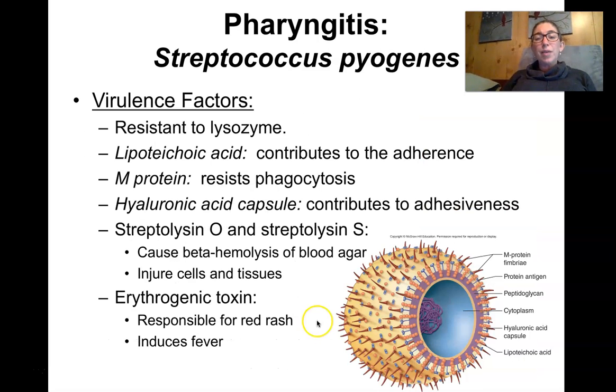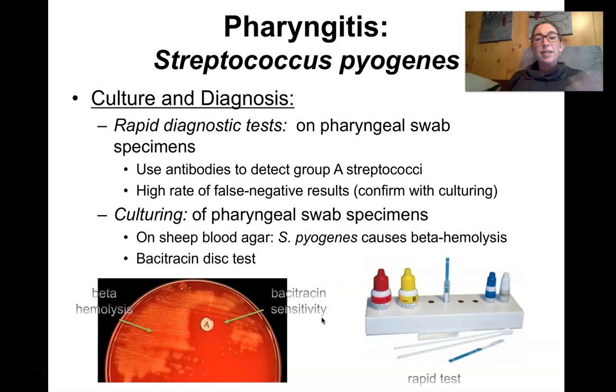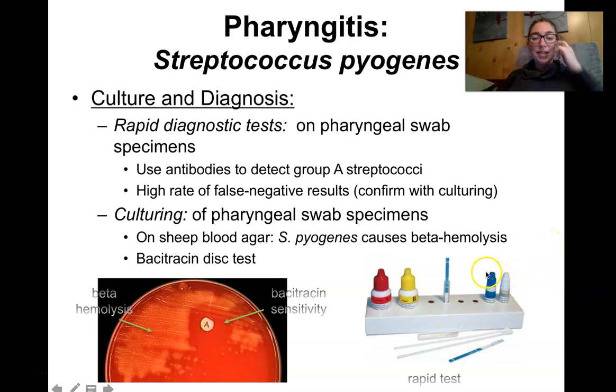And when they test for strep, they're usually doing a rapid diagnostic test these days. These are kits you can actually buy on Amazon. I usually do this in lab, where I have a culture of strep and I pretend like it's somebody's mouth, and all the students come and swab it and do a rapid strep test.